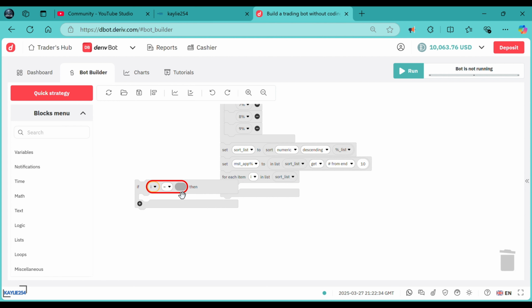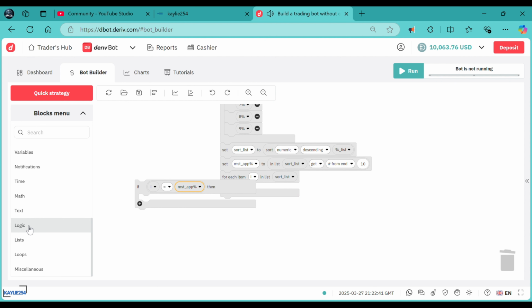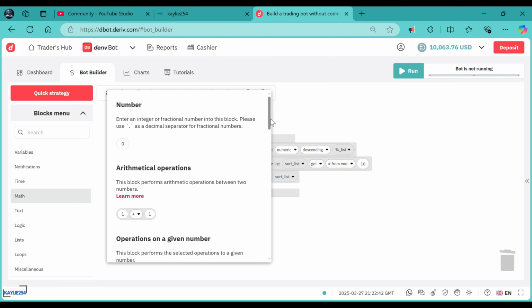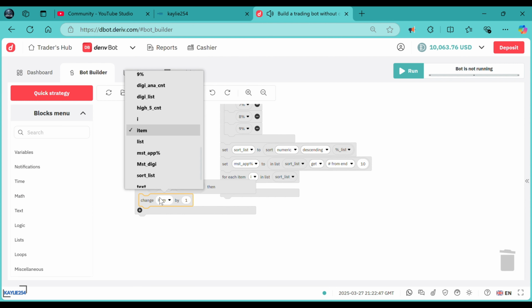If I is equals to most appearing percentage, then change, you need maths, then change most appearing percentage count. Is this that block? This one.